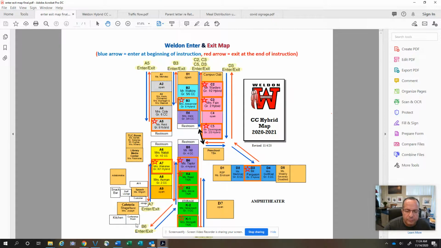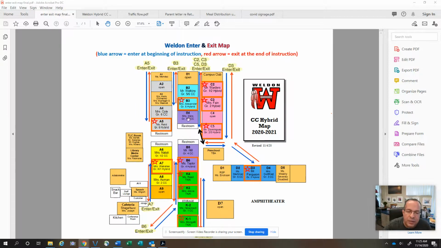Down on the bottom, you can see that, let me move this out of the way. I can't move it out of the way, that's okay, you can still make it out. The kindergarten area is back here behind the K wing, and then the B wing is located here. This is just for B6, but it's going to minimize congestion of students. A7 is right here. Notice that they pull out this way, push in this way, and we are asking students to enter from these various locations.